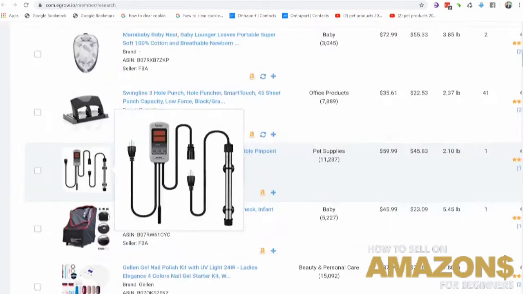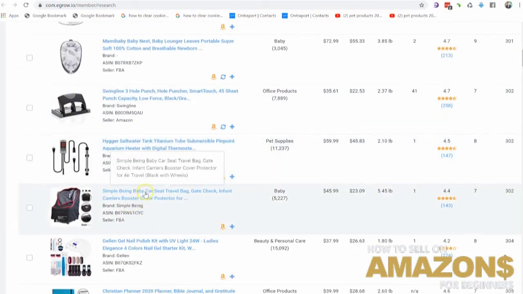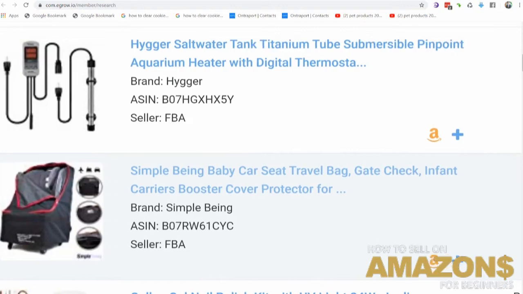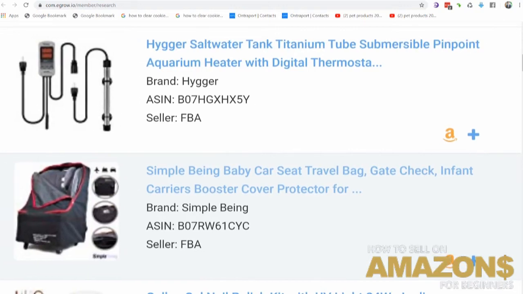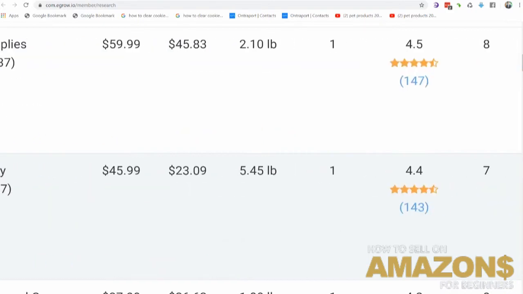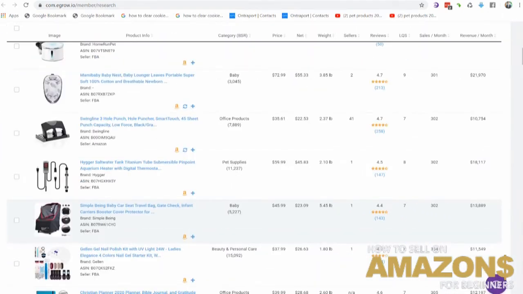So that's pretty much it, guys. I mean, there are other products here. You've got the car seat carrier case, the check-in. This is a reasonably simple product. There's no batteries in it. There's nothing really that can go wrong with this particular product, all right? So it's a very simple product. Doing some good figures right there. In terms of weight, it is slightly heavy, but it's actually got some good figures happening there.